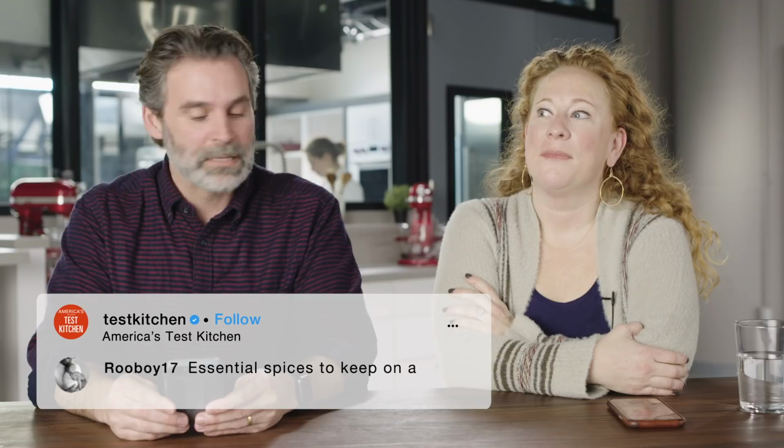What are some essential spices to keep on a spice rack? I thought you'd never ask. You prep for this one? I prep for this one. Excellent. Okay, well, not really. All right, salt, two types of salt: table salt and kosher salt, for two different reasons.